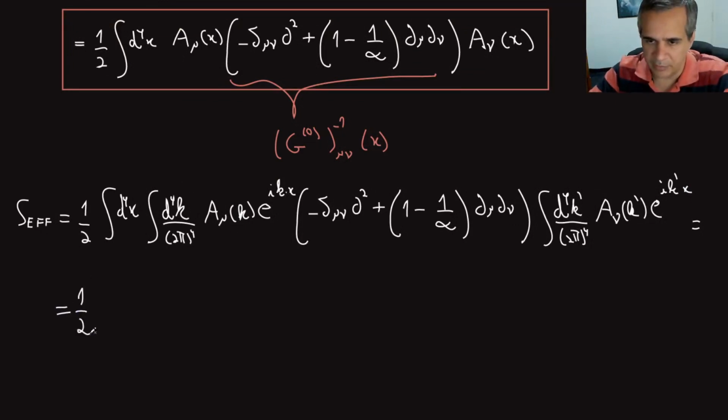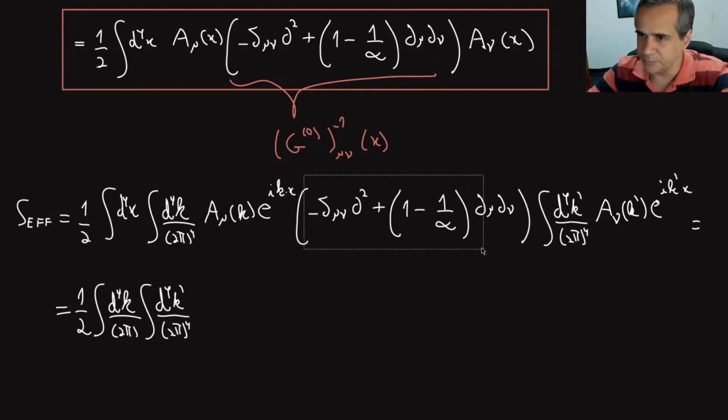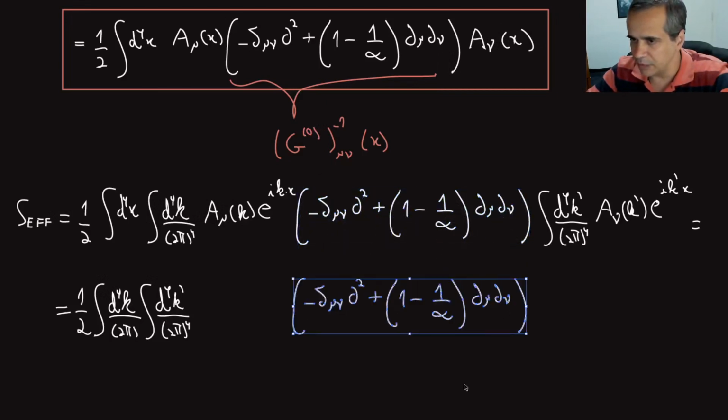Let me copy the half. Let me copy this over here and that too, right? And this operator, when I act, right, these derivatives act on x to the right here, right? And that takes down powers of i k'. That means that this operator will just become, right? In any case, there's two derivatives here, two derivatives there.